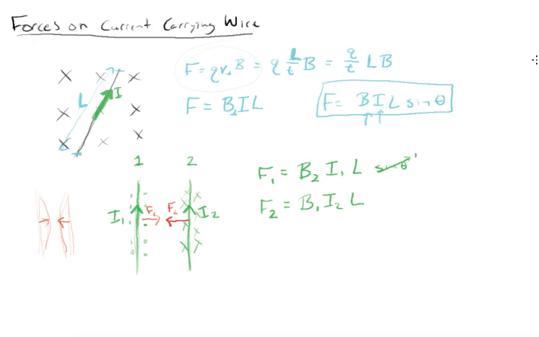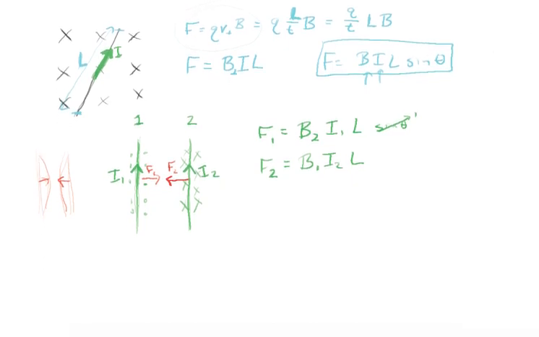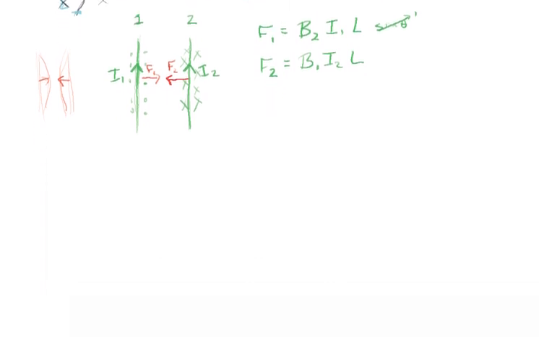Okay? So now let's think about the other little example we could do, and that's what if we have these two current carrying wires, but the current is in opposite directions. So let's say this current is up and current number 2 now is down. I'm going to let you think your way through it, and you can probably guess this: you'll end up getting forces that repel them. They'll actually push each other apart. So this will be the force on wire 2, and this is the force on wire 1.